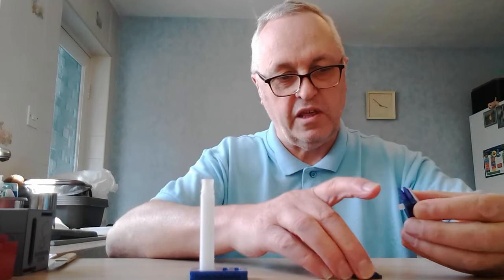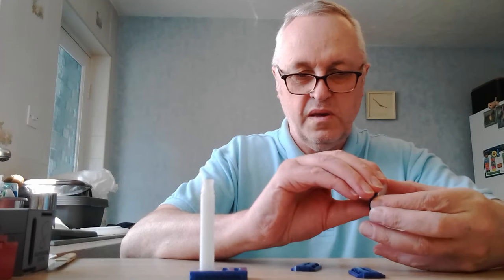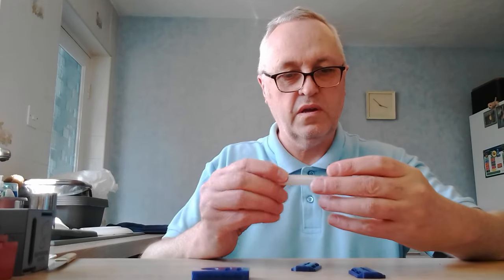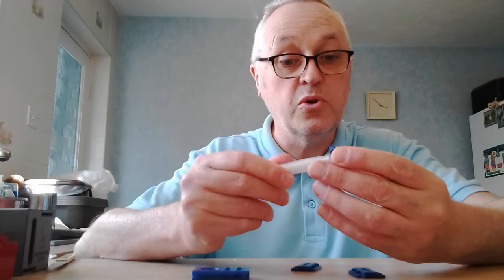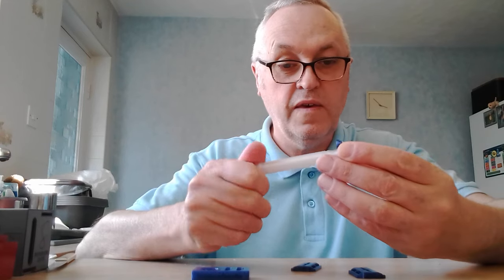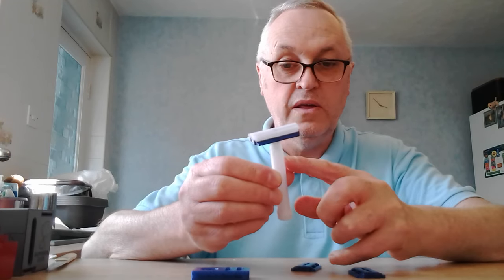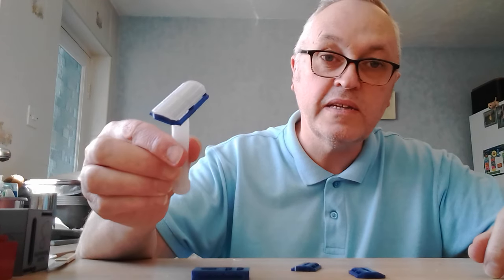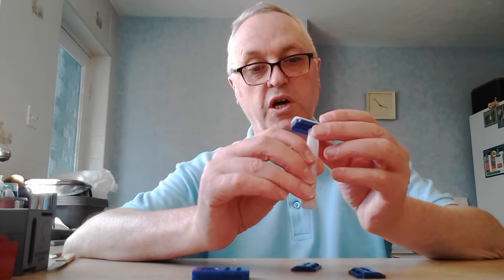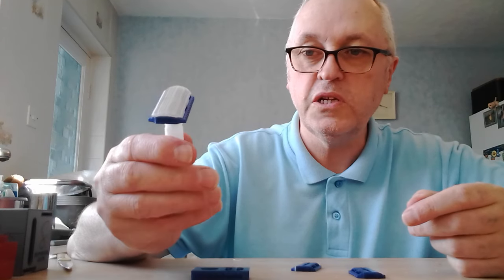So here we are, that's clever that they all fit together. There we are, let's just screw this together now. Now obviously it is a type of plastic, going to have to be very gentle screwing the handle on. What's nice is it's got a long thread, so that is going to be very tight and nicely supported, and there is a 3D printed razor with a closed comb on one side and a sort of half and half comb on the other side there. Very light, as one would imagine.